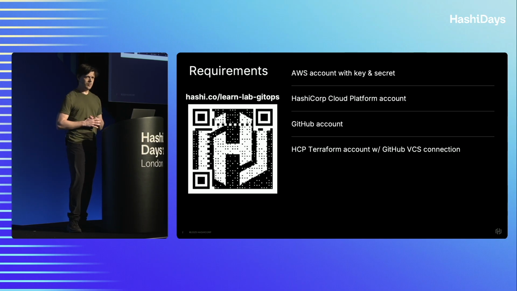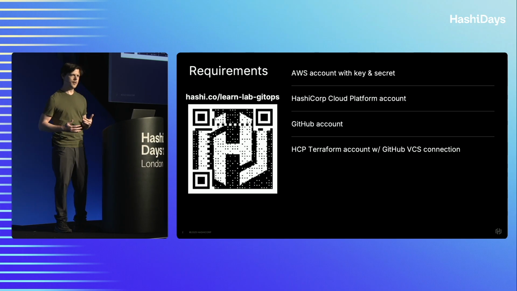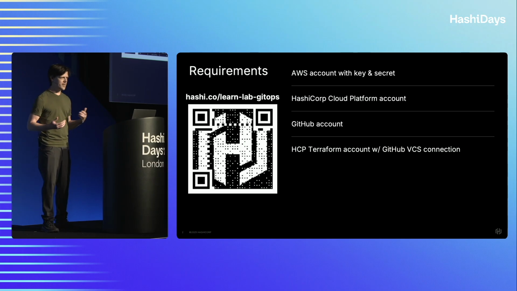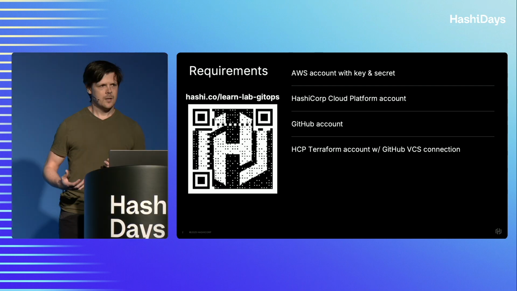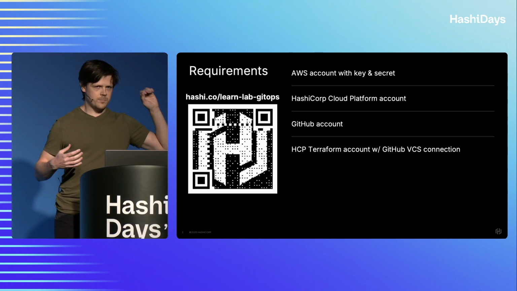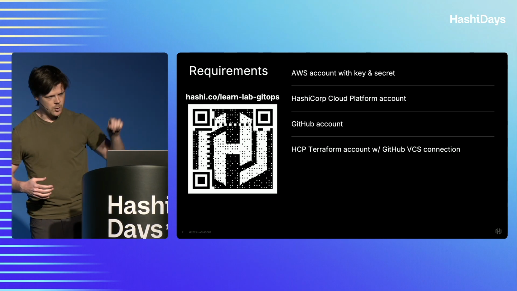For that Terraform account, you also need to set up your GitHub account as a VCS connection. If you don't have that already, in that written tutorial there's a link to the documentation to do it. It's just a couple steps and takes a couple minutes. You can set that up while I'm going through some slides. This link will be in the next few slides, so if you're still getting comfortable, no rush.